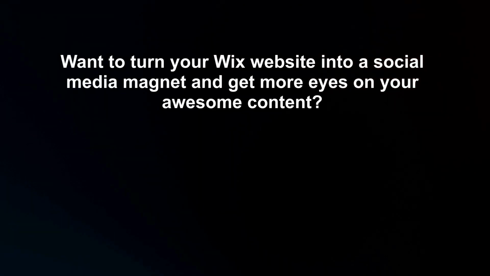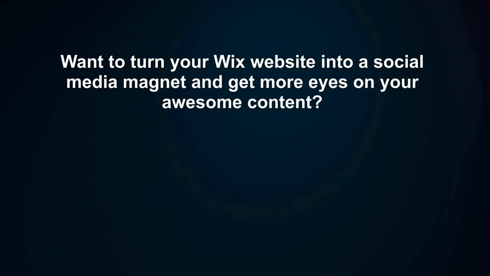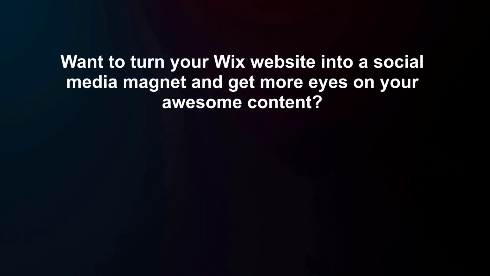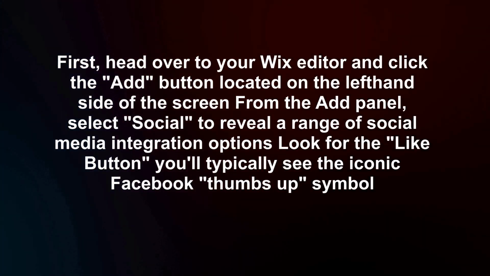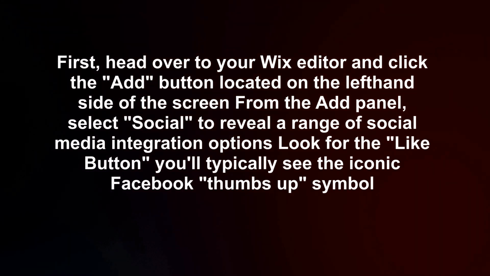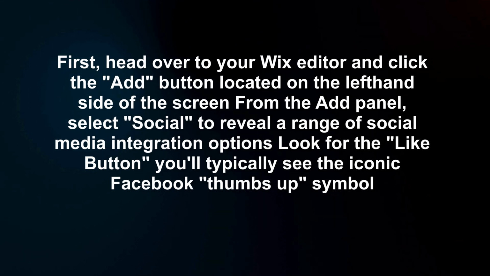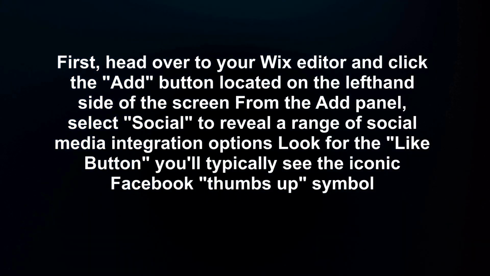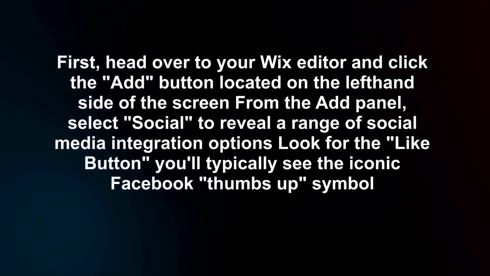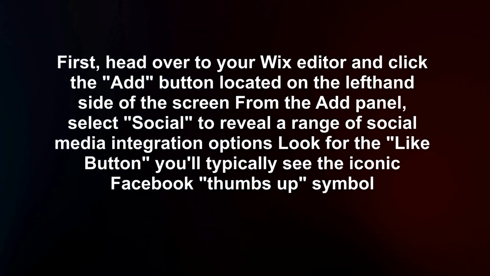Want to turn your Wix website into a social media magnet and get more eyes on your awesome content? First, head over to your Wix editor and click the Add button located on the left-hand side of the screen. From the Add panel, select Social to reveal a range of social media integration options. Look for the Like button. You'll typically see the iconic Facebook thumbs up symbol.